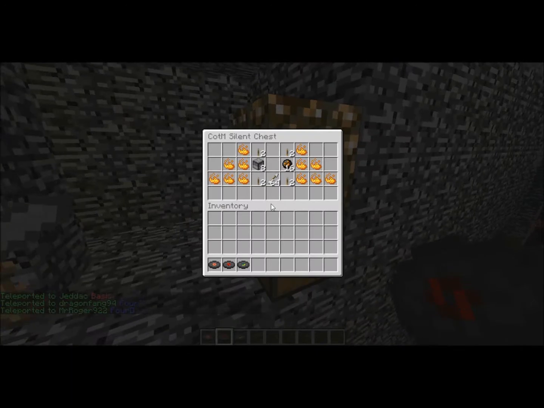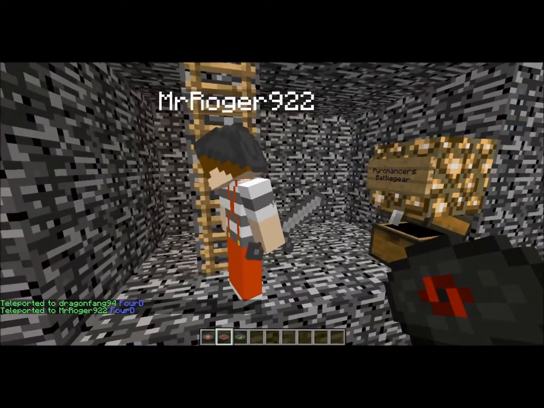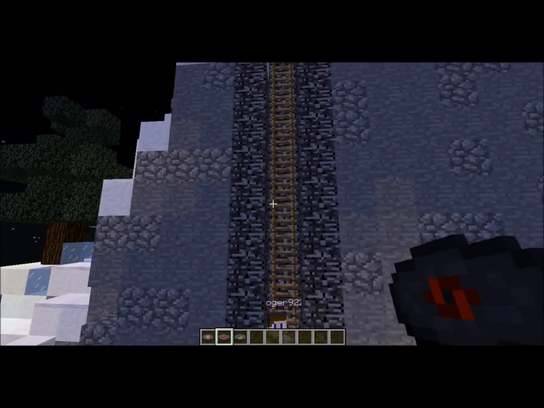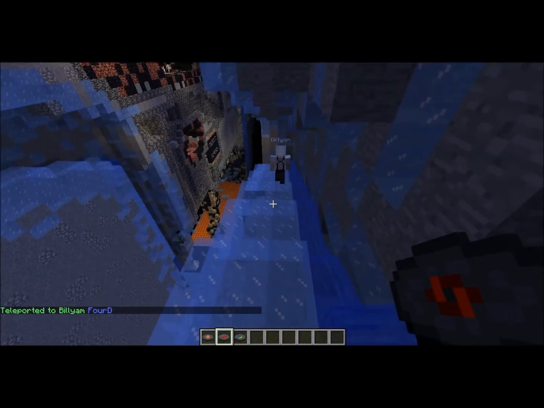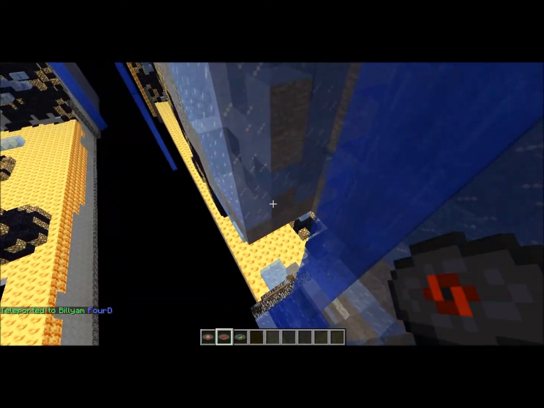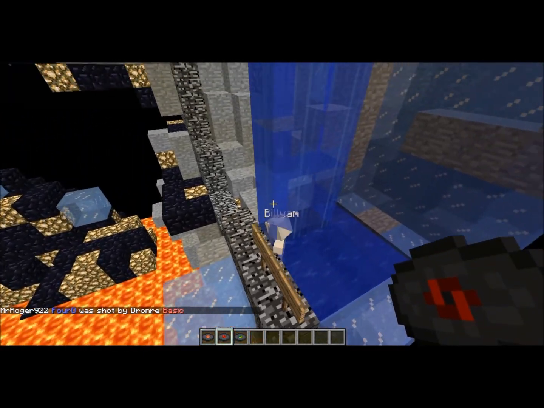Roger getting flame supplies. There's the... Flamebow must have already gone, but he got a fire aspect sword for some reason. Don't know why that's useful now that they've done red. Biliam is here, making his way back down. Let's see if he did it within the time. Maybe he got it. Excellent.